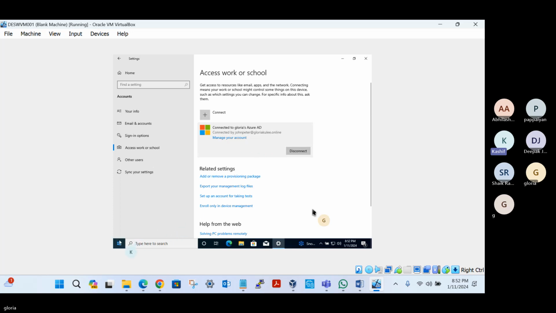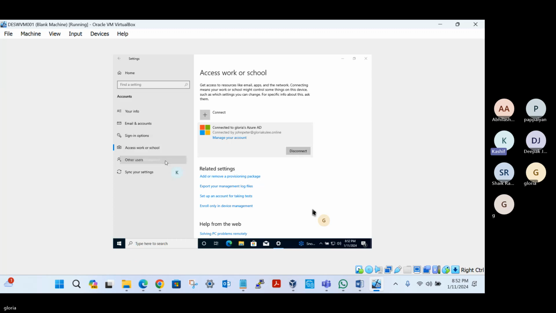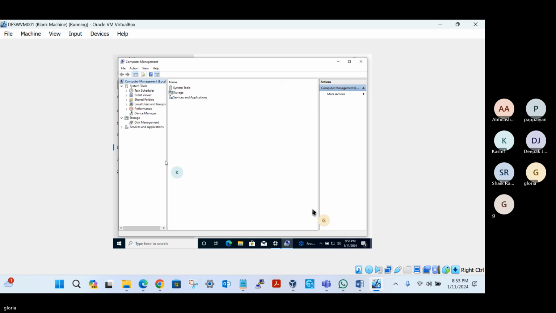So let's create a local account. So how will you create a local account? Right click on Start and Computer Management. And we have local user and groups and user. So these are the accounts. These are local accounts. Either you create a new account or you enable this administrator account.